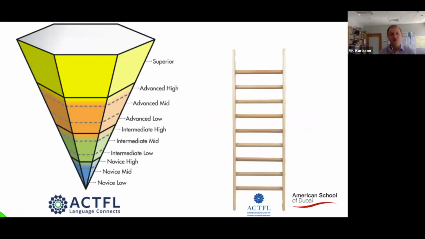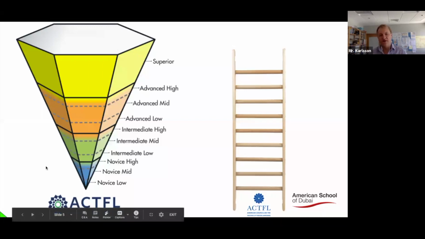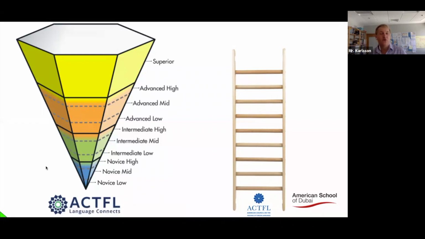Hi. Part of my job this morning is to talk about the standards that we use and what proficiency-based grading is. I know that we've done a lot of work over the last few years on standards-based grading and standards-based learning systems, but we always start with our standards. We will continue to use the same standards, so they haven't changed. We use the ACTFL standards for proficiency, and they are actually already proficiency-based.